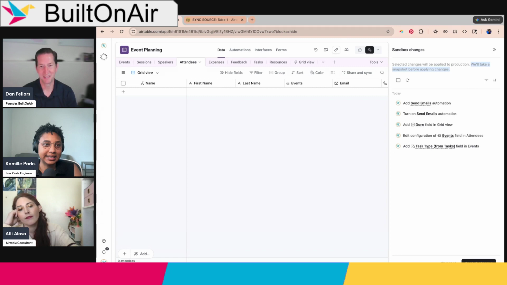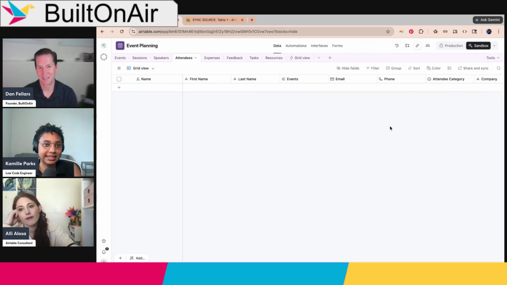And another thing, which again is not super obvious, the people who are invited to the base or specific interfaces do not necessarily match the people invited to the Sandbox or the Sandbox versions of those interfaces. Similarly, if I publish a form, the Sandbox and the published version of the form are going to have two different share settings unless you set them to be the same. That is important if your Sandbox is strictly for testing. I don't want my regular stakeholders in there because then they're going to get confused. They're going to be like, what happened to all my attendees?